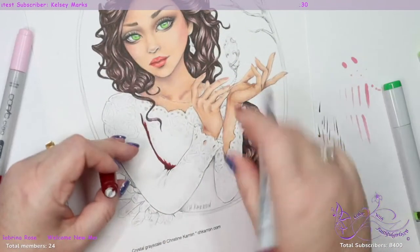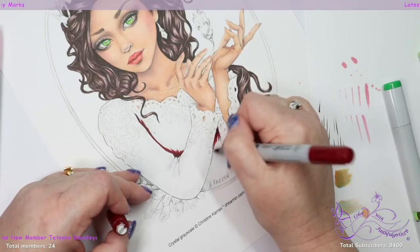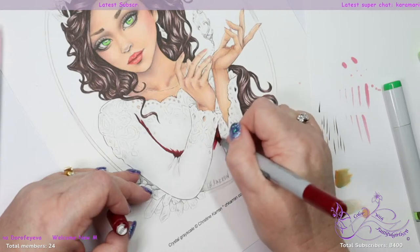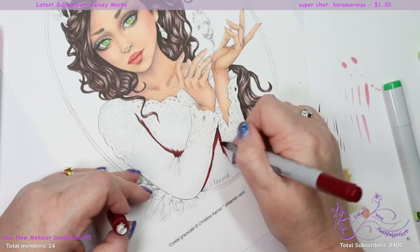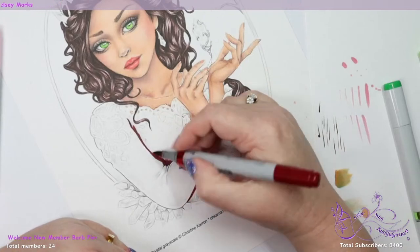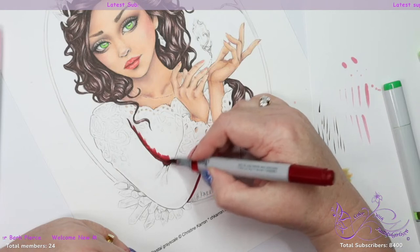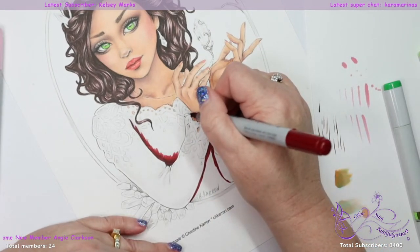So I've got some R59. And I'm not sure how well I'm going to be able to blend this out yet, so it may look kind of weird, but we'll give it a go. Never know if you never go.